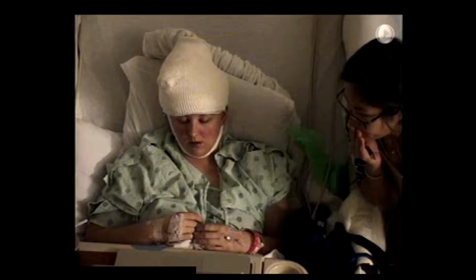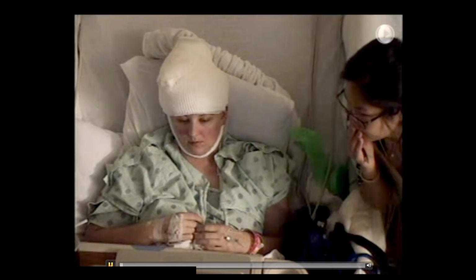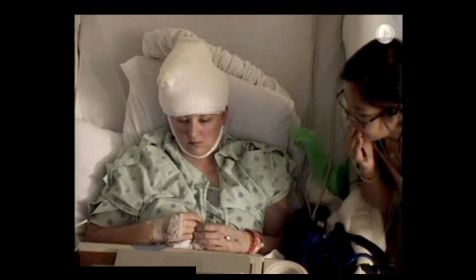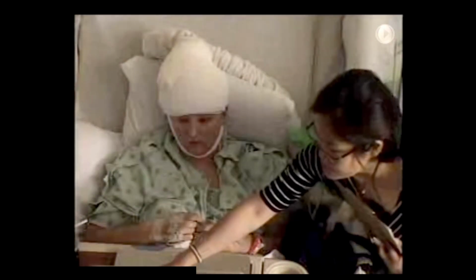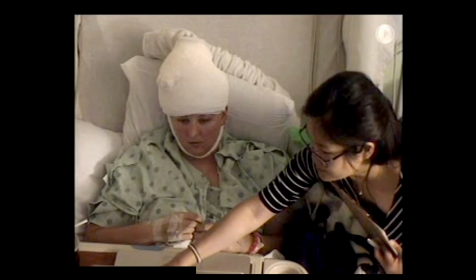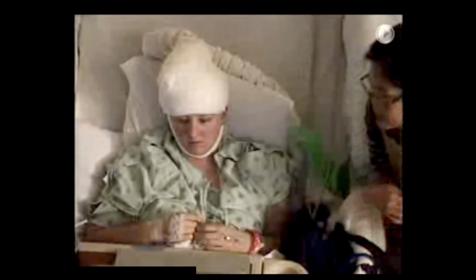Here is her having a seizure recorded in our epilepsy unit. She's looking at something on a computer, and at some point she just becomes unresponsive and is unable to process what is happening.